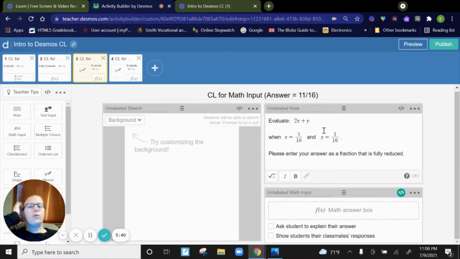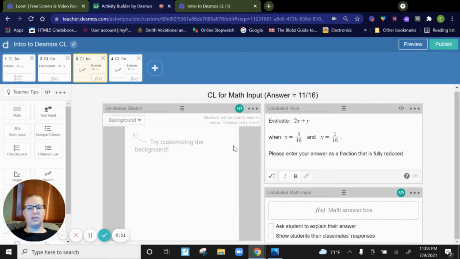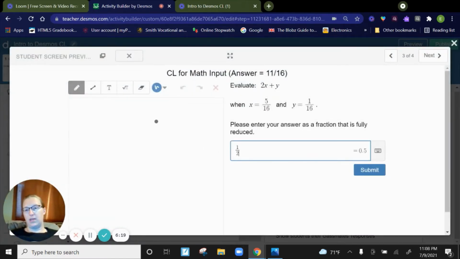So the note component, we don't have to worry about correctness for. The math input, we definitely want to worry about correctness for, and we put that in already. And our other component is the sketch component. So actually it is looking here and saying, what am I supposed to mark correct? Did they put down the correct thing? I have no idea. So what you can do is say read only true. And that means, computer, forget about this component. Just say that it's correct, and look elsewhere and see if that other stuff is. So now if we go back here and we try a half again, we get the incorrect.